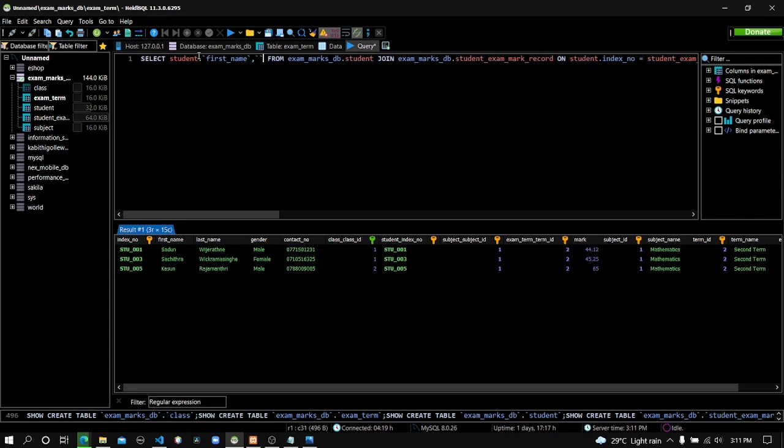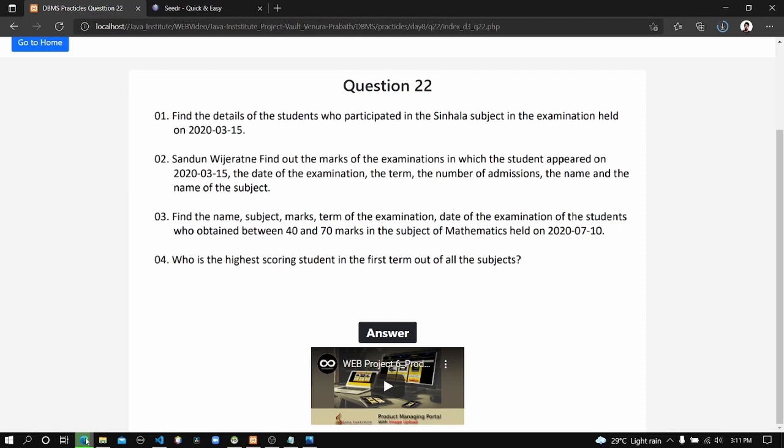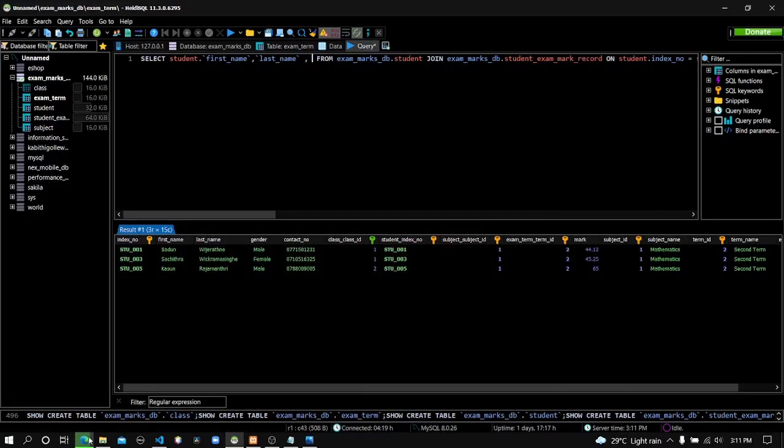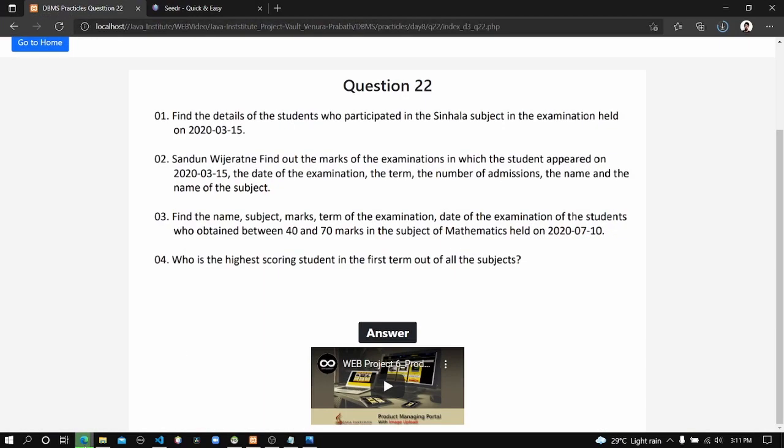and last name. Here's the second attribute, actually the third attribute. We have to show the subject name. So here I'm mentioning the subject table and subject name inside that table, and here's the other one, marks.